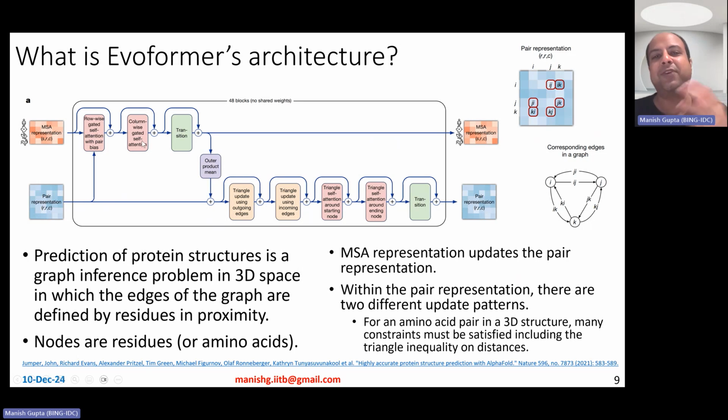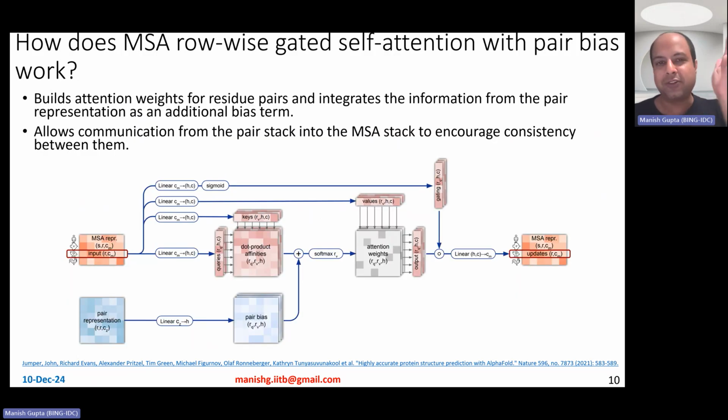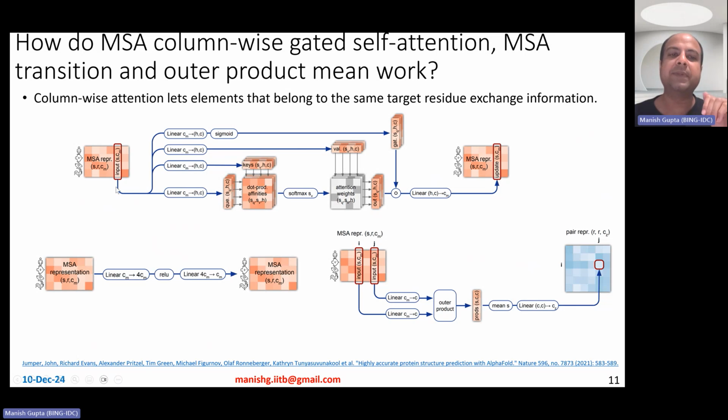You can imagine if the row-wise one was working row-wise, column-wise would work column-wise. So the column-wise guy is going to do the same business, but in a column-wise manner. As you can imagine, column-wise attention is going to let the elements that belong to the same position interact with each other. So if this was a residue at a particular position, and of course, it's an aligned residue, not like you've put these sequences in a random way. They're aligned sequences.